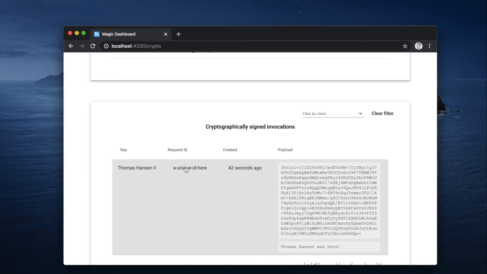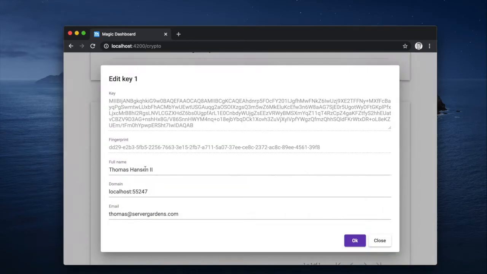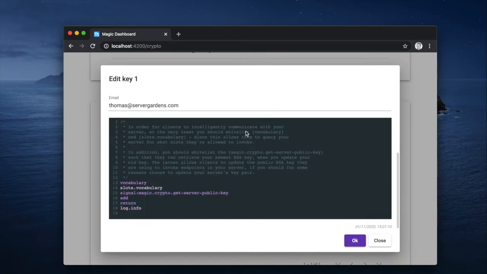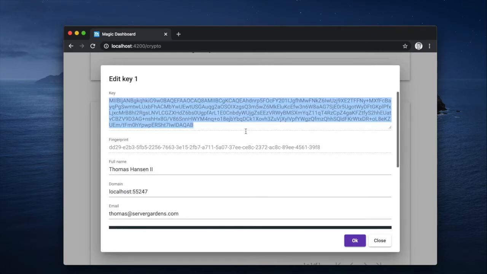This is the cryptographically signed payload, effectively becoming a receipt and a cryptographic guarantee that this particular payload originated from the person who owns the private key associated with this public key. So I now have a legal guarantee, and yes, it is a legal guarantee according to laws in all civilized countries.